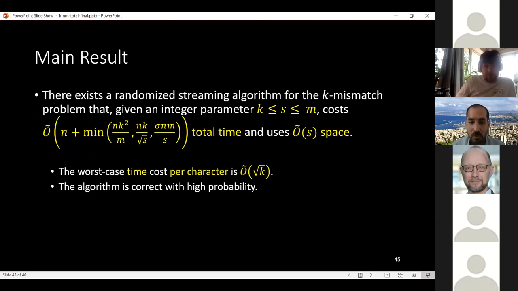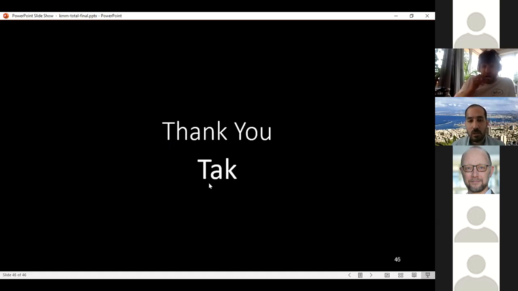In the actual algorithm, we show how to use a known technique from previous results that describe how to reduce the problem of k-mismatch with periodic pattern and text into some convolutions of functions with a total number of order of K non-zero entries, which is similar to what we did here. And that's it.